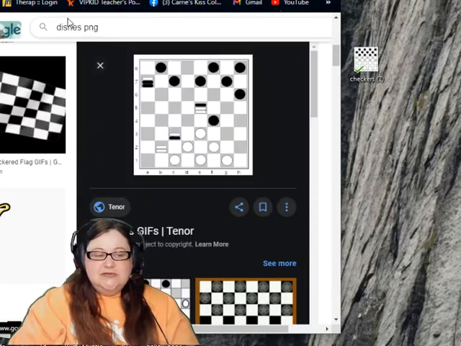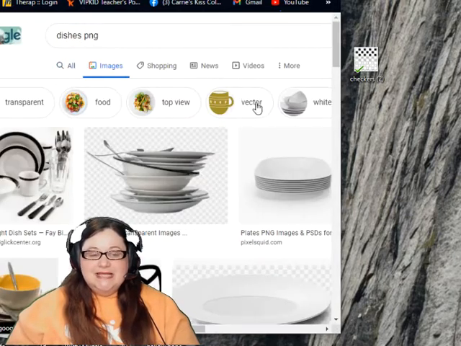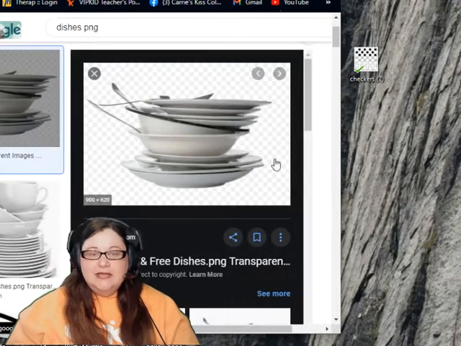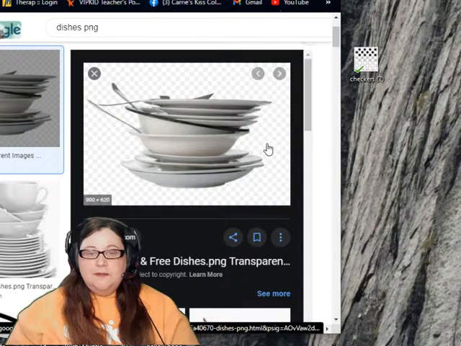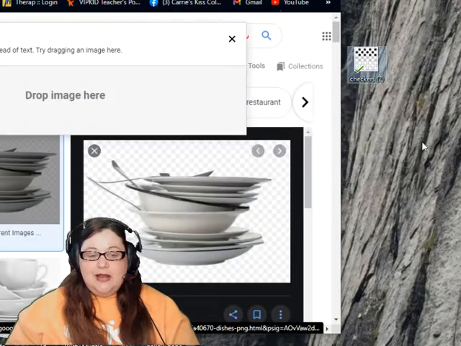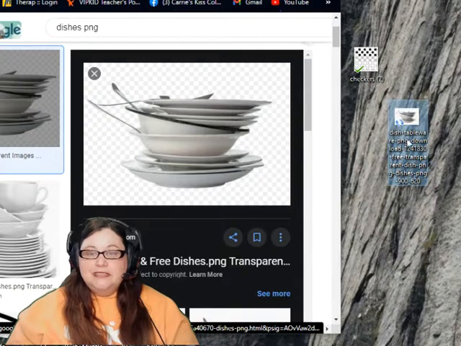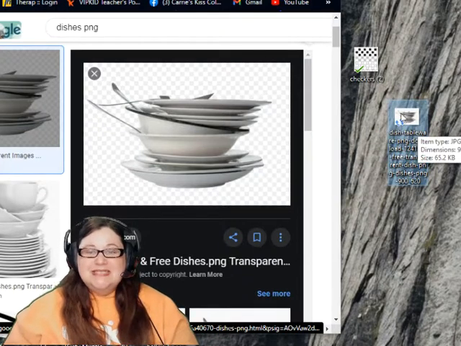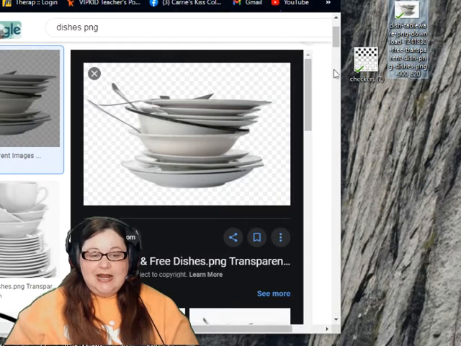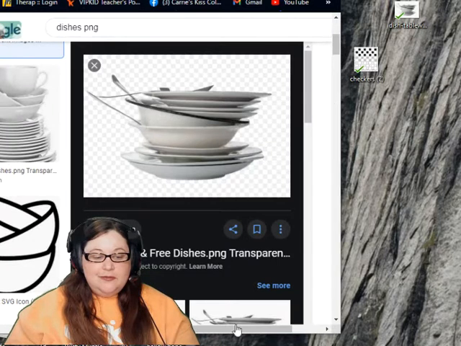This time I'll just search for a PNG. That should just be a static object. This little stack of them here is pretty cute, and I can see this sort of checkerboard background. That usually means that it's a transparent background and that you'll only be able to see the dishes themselves. So I can pick that up and put it on my computer desktop. And here's another good example. Even though it has that checkered background, it's still showing the actual checkers. So I don't want that one. I'll just delete that off of my computer when we're finished here.